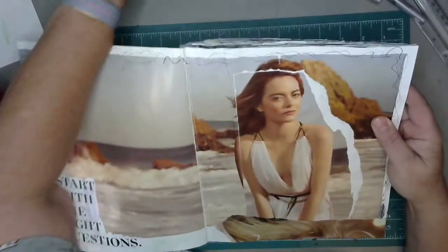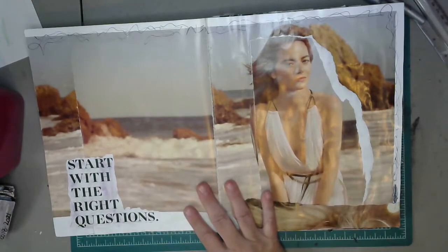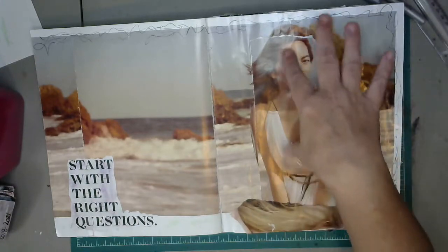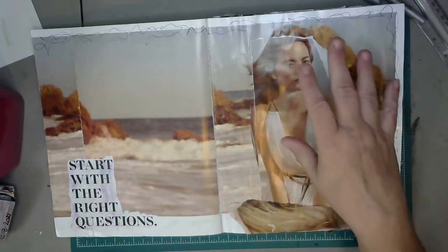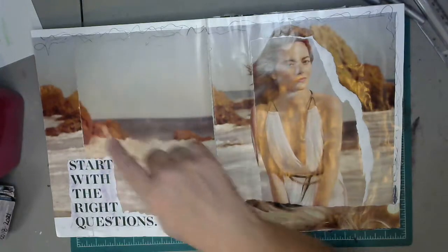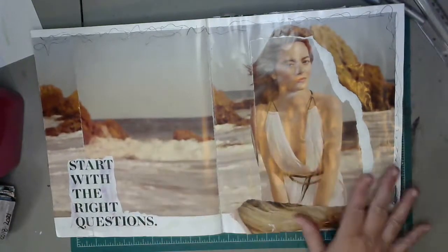See if that helps with the glare any. So I'll start with this. This was a 2-page ad. So it had this page, and then it had a page right here, and then it had this page. So she was on the middle page. So I ripped that page out. I ripped her off, and then stuck her on here. This is some hair from another page. This is part from this middle page. So yeah, even all the words and everything came from this magazine. It was a one magazine challenge. And this is what I came up with.